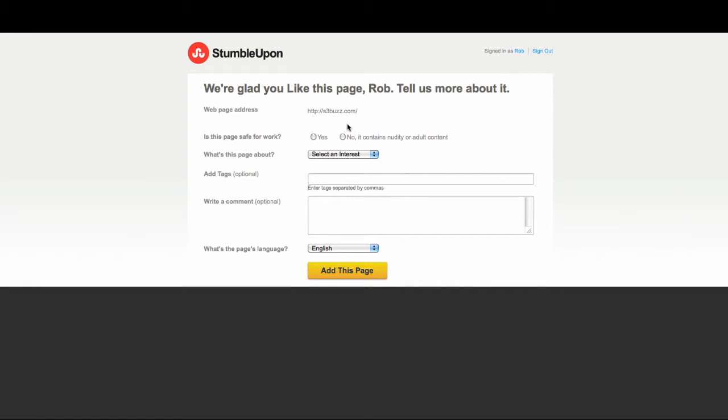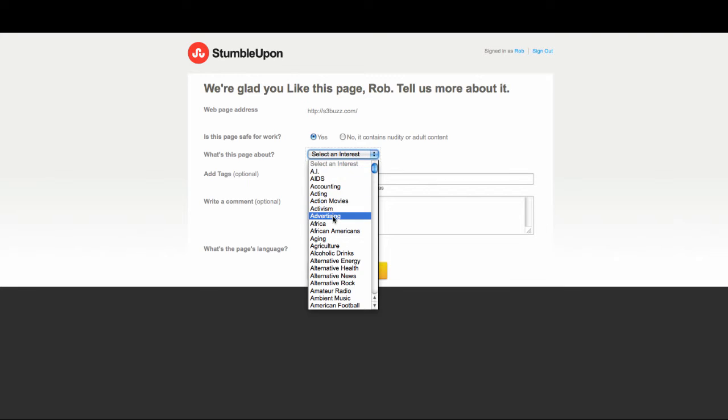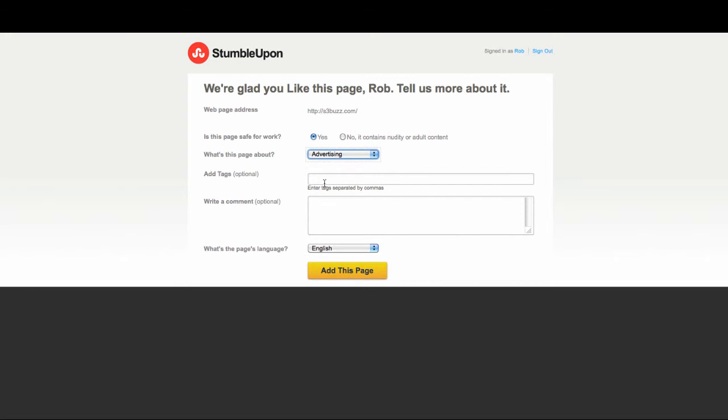Is the page safe for work? Absolutely. What's this page about? Now I'm going to say advertising. But depending on what you would like to say for the campaign, it might be a slightly different category. And I'm going to add tags like S3-Buzz, Buzz Award, and also Society 3.